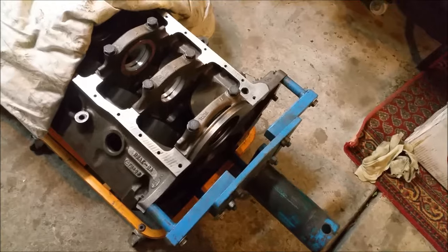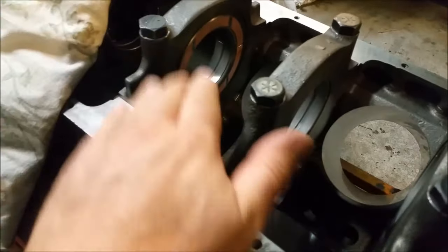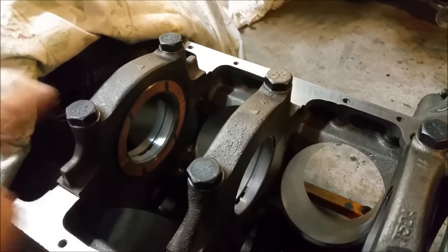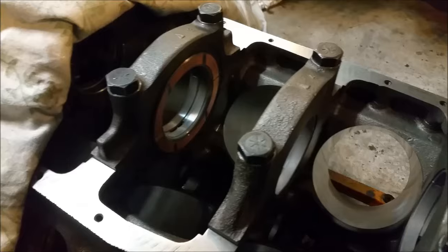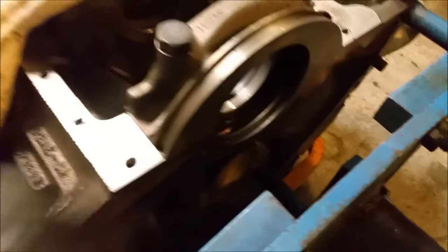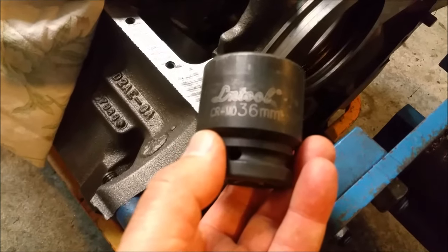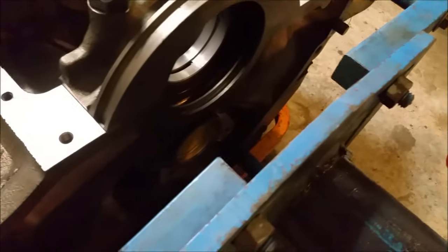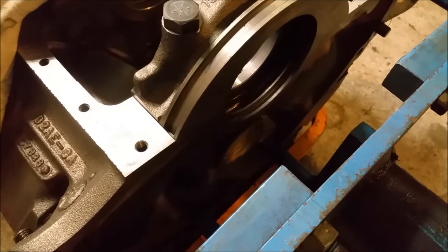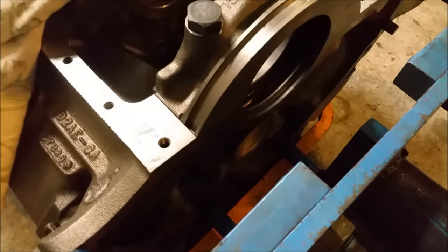Good news - I've got the engine block back. The bad news is I've got to go through the whole cleaning process again because it's been sitting in their shop with swarf and all sorts of stuff around. They alleviated the clearancing issue by honing the bottom of the cap, which has given a bit more crimp on the bearing and brought it back - well under two and a half thousandths. These are all consistent now and they've all been marked up. I can put that back on the stand when Charlie comes out and give it a good clean up, then start reassembling it. I've put the Welsh plug in the back where the camshaft is - you just use a big socket for that, a 36mm one that fits quite well.